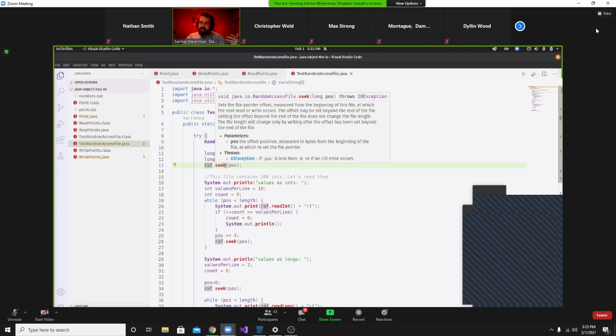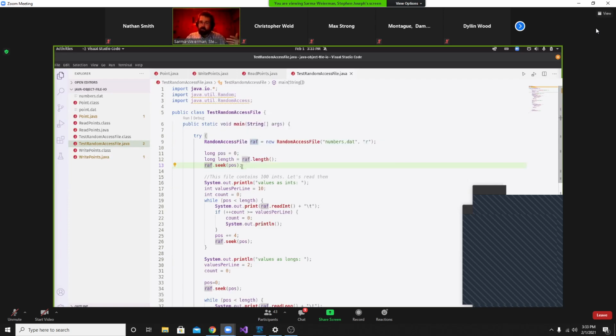I mean, it's exactly like an iterator. I'm going to move the cursor or the pointer to the start of the file. And then I can go through from beginning to end by changing this value and telling it to seek at that value. So the cursor is going to move every time I call raf.seek.